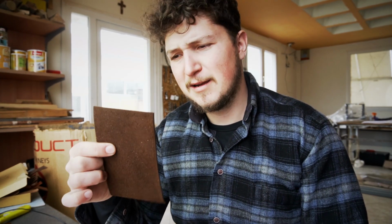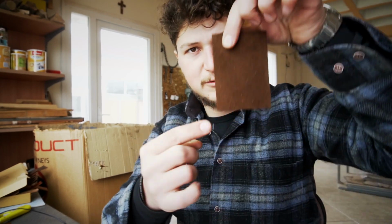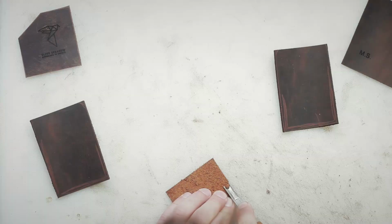On the outside I like to keep it thick so it has a bit more structure, but the inside pockets here, like down the square, and on these ones, the two sides which are gonna be stitched, I like them to be a little bit thinner. Of course this also depends on the thickness of your leather.